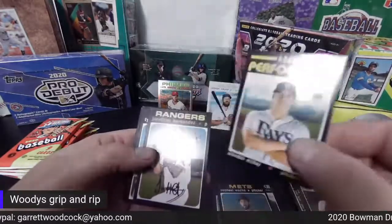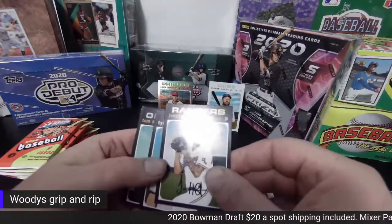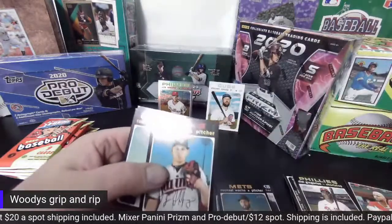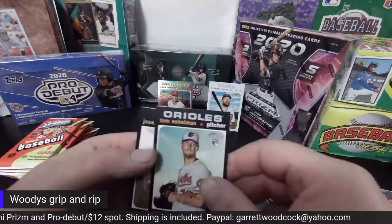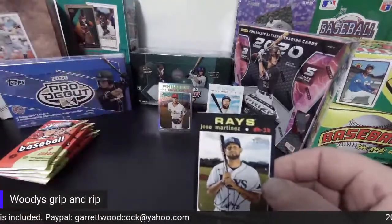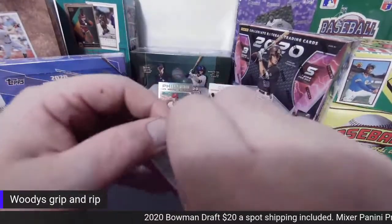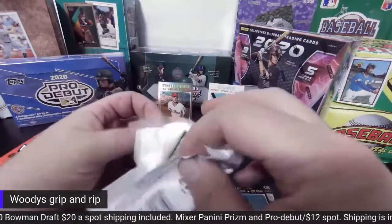Brendan McKay, rookie performer. Jonathan Hernandez again. I hear a lot about him. Don't know a lot, but I hear a lot. Tyler Duffy. Tom Eshelman. Jose Martinez. When I haven't even pulled a Robert. I don't know what's going on. I guess they put all the Roberts in the first couple of boxes, and that was it.